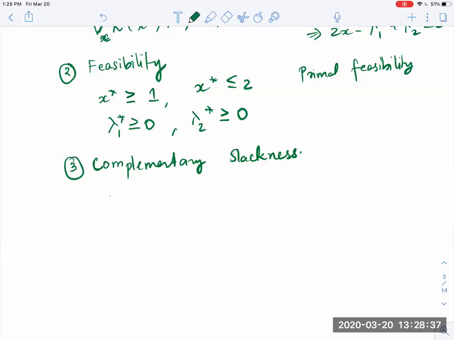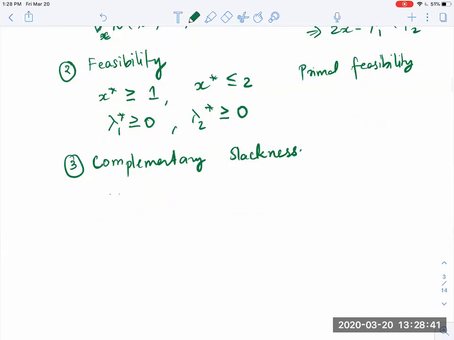It's like the one where the lambdas, so it's like if the inequalities are met, then the lambdas are not 0, and then if the lambdas are 0, then inequalities are not met, right? Yes, it's something like that.